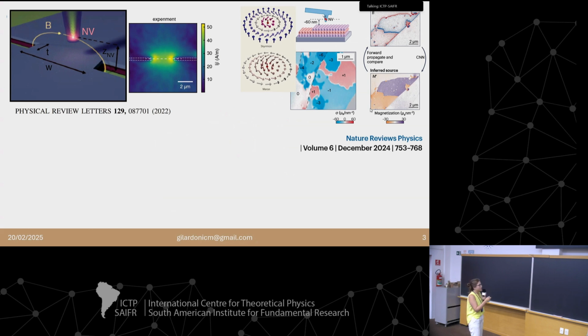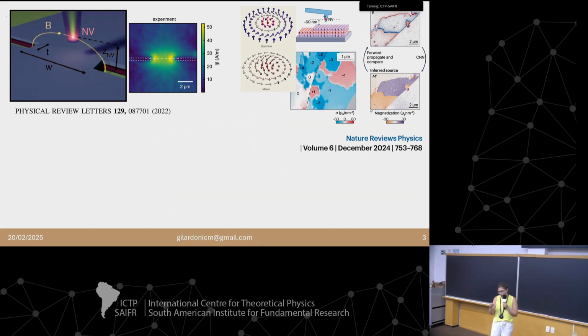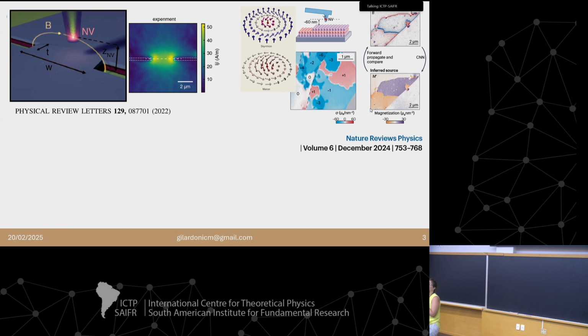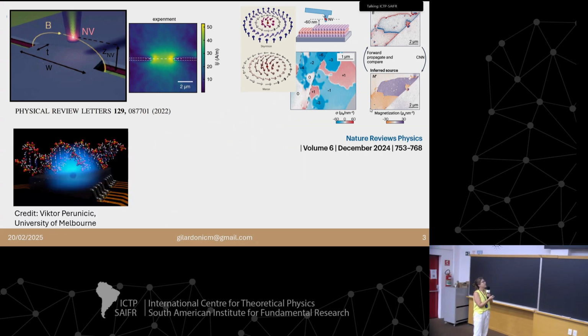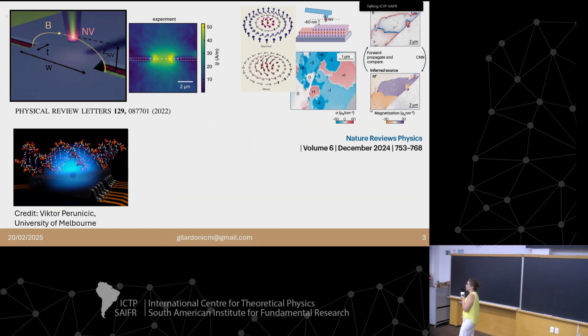But not only for the science of materials, you can also think about using these sensors to study magnetic properties at the nanoscale of molecules, for instance, right? So you can think of doing an MRI, magnetic resonance imaging, but now at the molecular scale, right? So you can look at individual spin-active nuclei in molecules like DNA, but also inside cells, and so on and so forth. So you can gain another channel to study biological processes in this way.